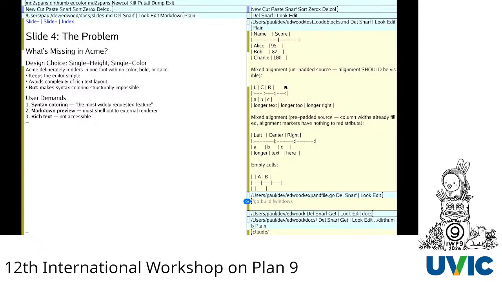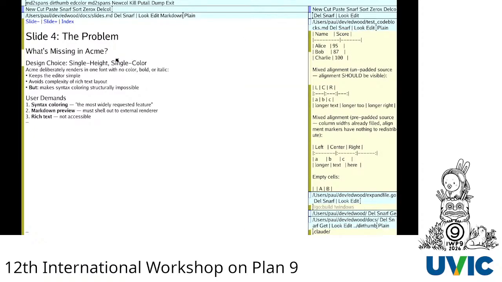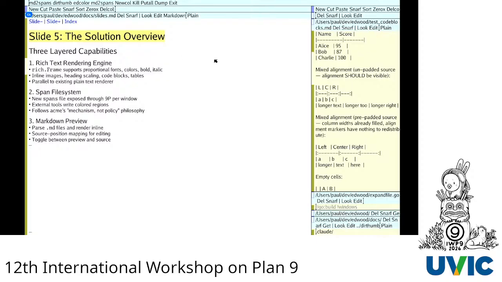So I wind up not using Acme to deal with my Markdown, and I wind up being frustrated that I can't chord my copy paste my text. I can't edit like a normal human being. I just wind up having to work in terrible WYSIWYG pointing at stuff kind of software that I can't stand. So, you start scratching your own itch, and you figure out that you want to do some sort of rich text.